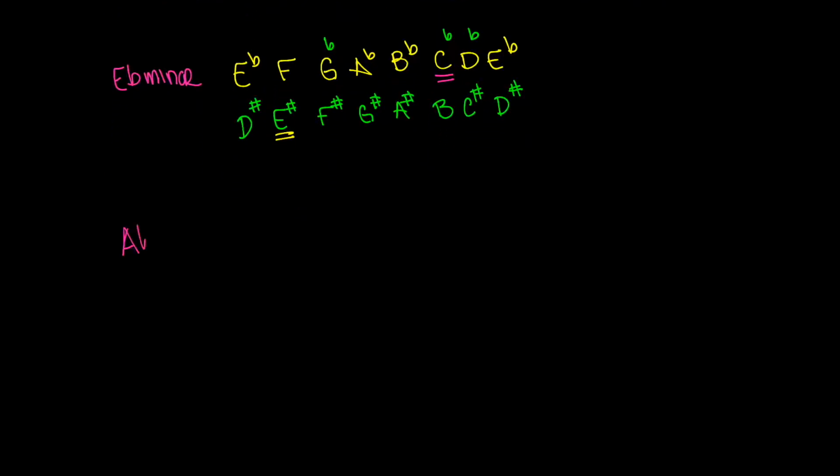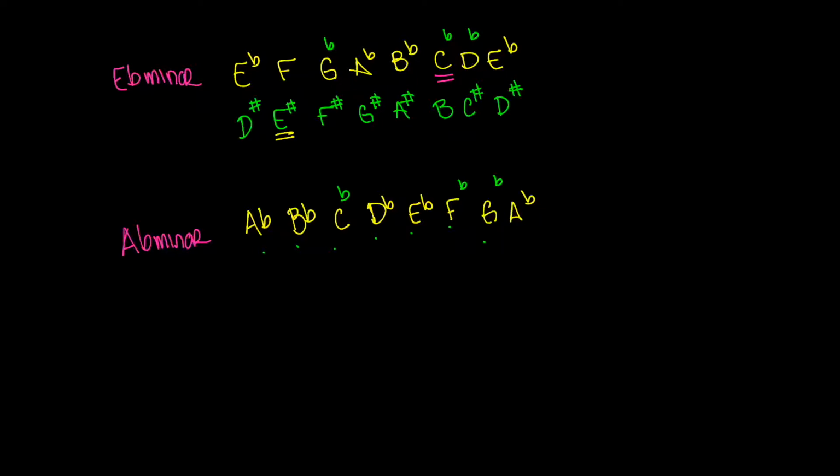What about A flat minor? What would that look like? So we want to go ahead and start off by writing out the A flat major scale. And I know that that's going to look something like this. D flat, E flat, F, G, and A flat. And maybe just verify this really quick. We've got whole, whole, half, whole, whole, whole, half. That all looks good. Then we want to go ahead and flat 3, 6, and 7. So 1, 2, 3, 4, 5, 6, and 7.